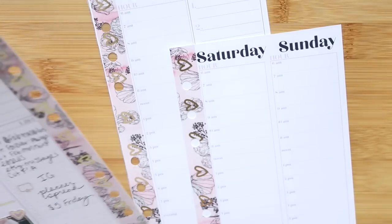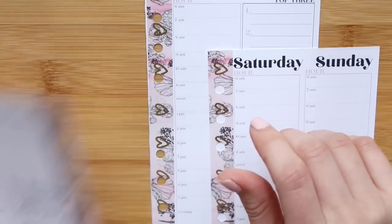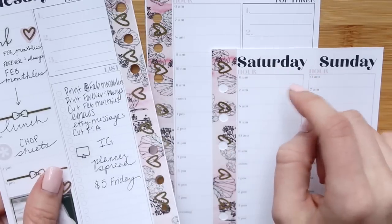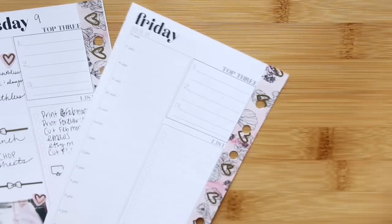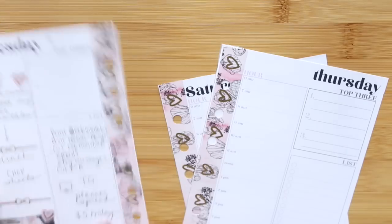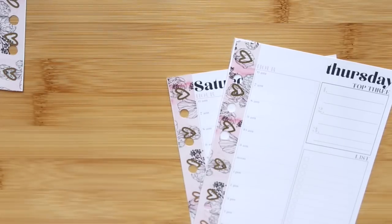While my battery was charging a little bit more, I also went ahead and did the washi on the other days. So I did Wednesday, I did Thursday, I did Friday, I did Saturday, Sunday, and I also did Monday so it'd match — even though Monday already happened, which means I probably need to do Tuesday too. But we're going to move on for now. So like I was saying, let's move on to Thursday. We had a police officer's card at our door and I was like, what is this about?